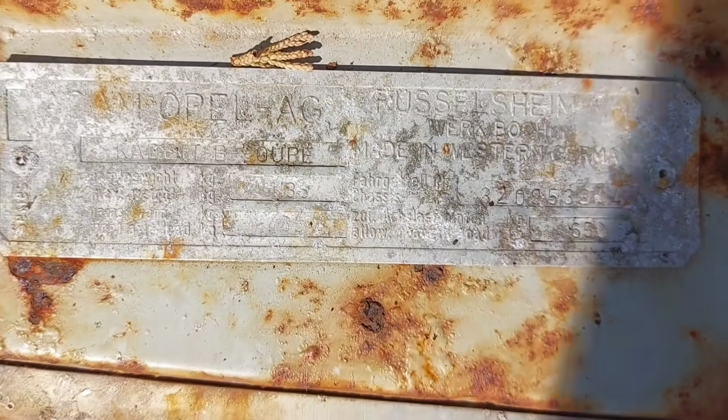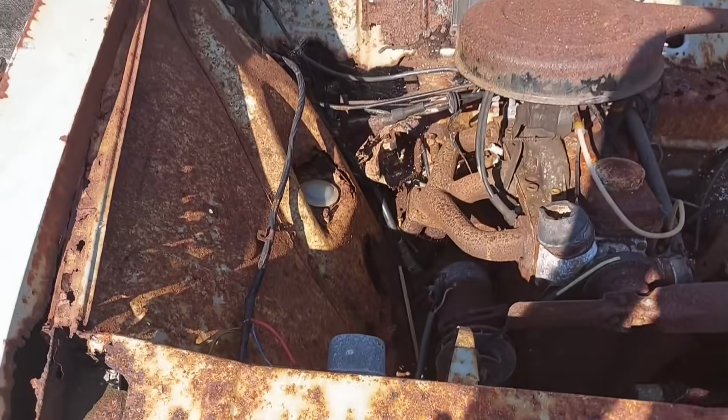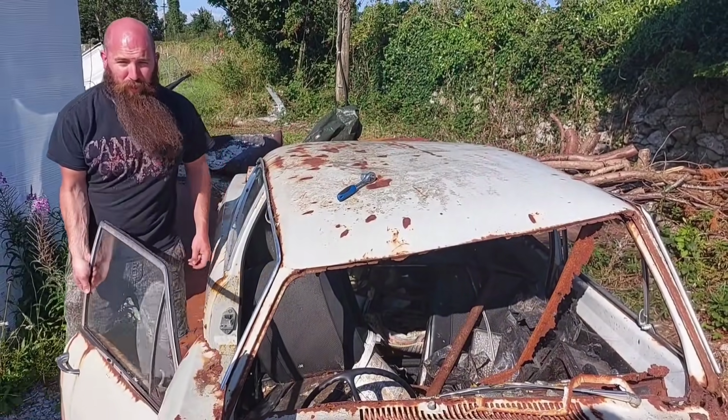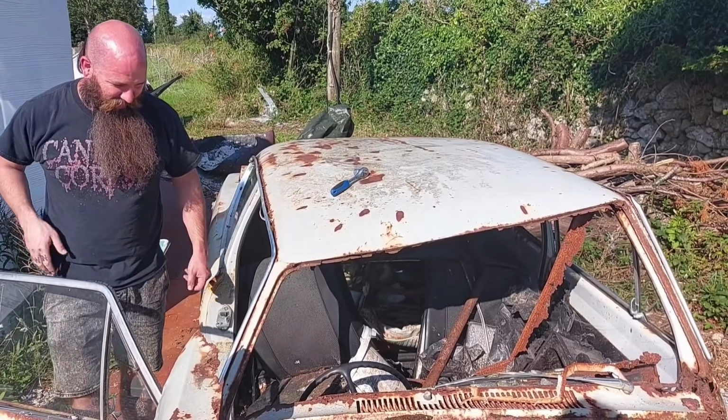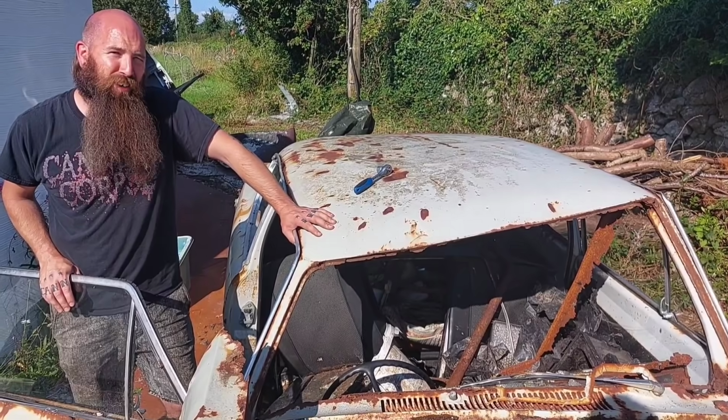This car was made in Western Germany. Oh, cool. It doesn't appear to be in gear, and the engine's turning, so if it is in gear, the gearbox has separated from the engine. One sec, I'll check that. But is this a good way of getting into the glove box lottery?